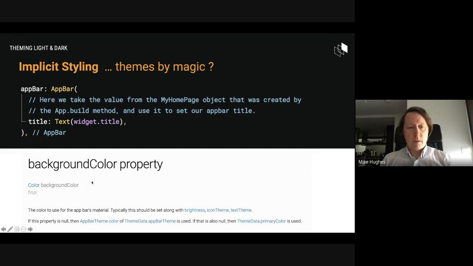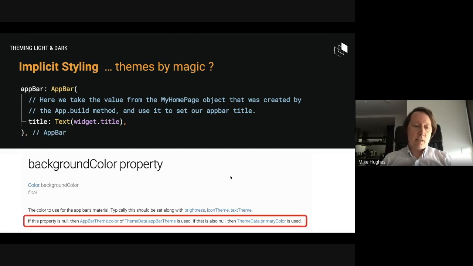So this is an extract from the documentation from the app. And as we can see in this section at the bottom, if the property is not specified, i.e. is null, then we get the colors from what this thing in Flutter called a theme or theme data. So that gives us a clue as to how we can actually style Flutter apps using this feature within Flutter known as a theme.